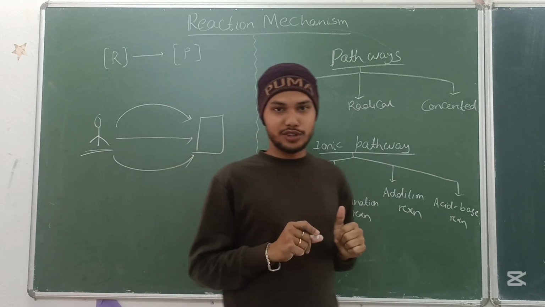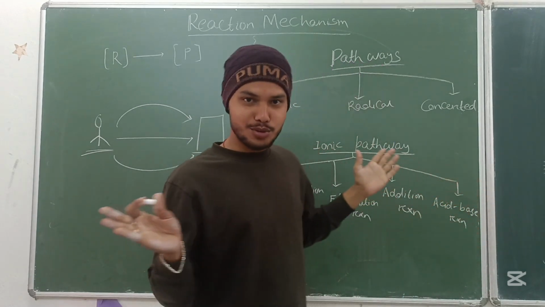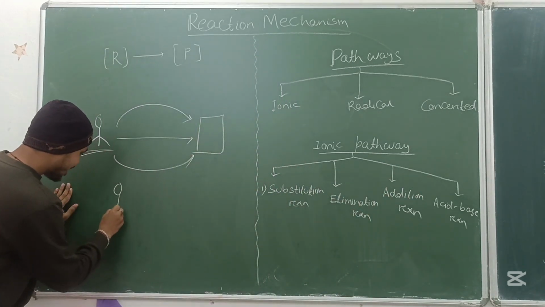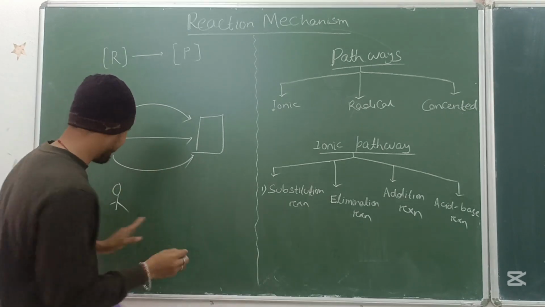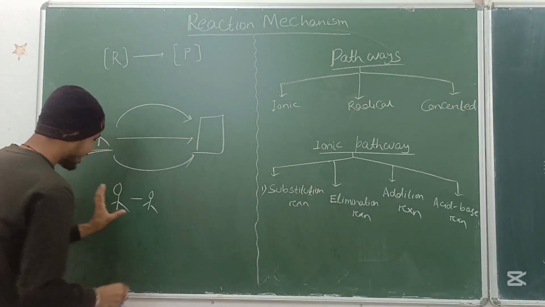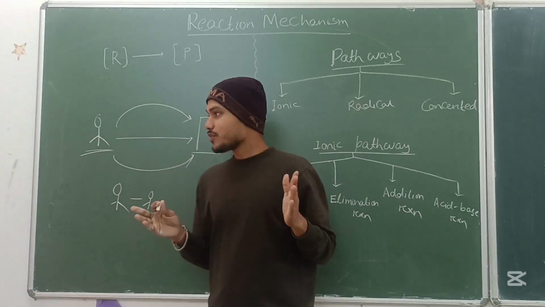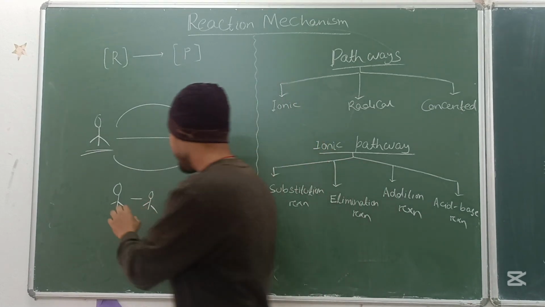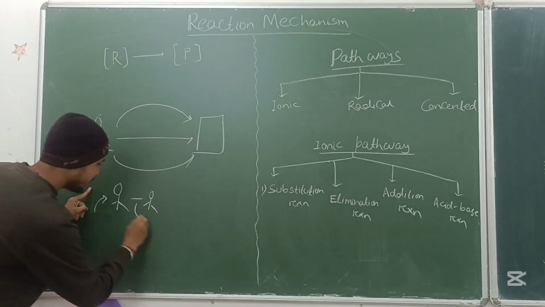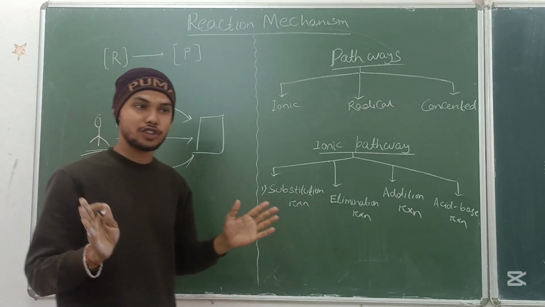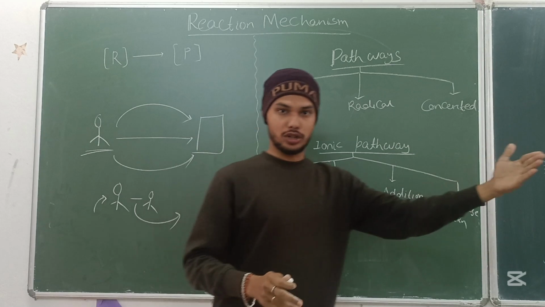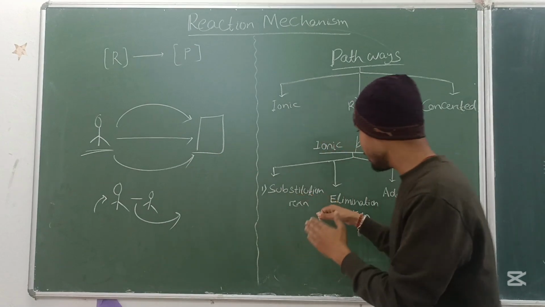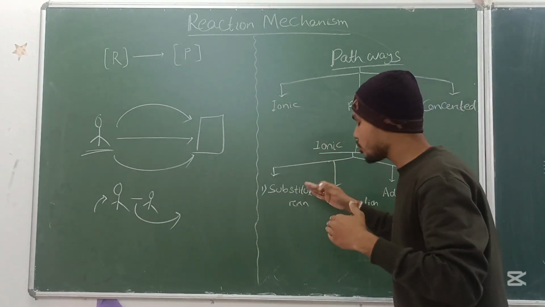And what do you mean by substitution reaction? आजकल तो बहुत सारा सब्स्टिट्यूशन होता है, आप सबको पता है। Let's say a boy has a girlfriend, a boy and a girl. So you think if another girl comes and substitutes this girl, then it is called a substitution reaction. That means one will come and replace the other, that is called a substitution. So in the reaction mechanism, this part is called a substitution reaction.